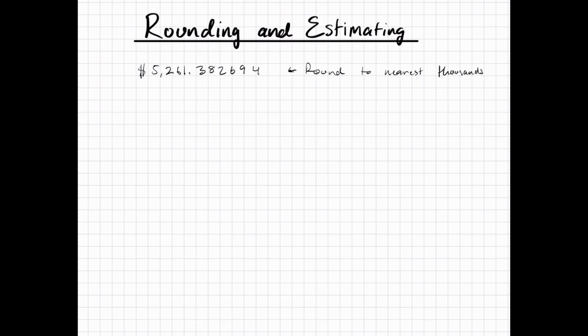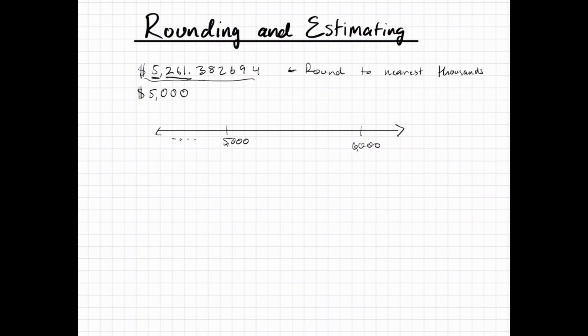Well, what that means is what thousand value, 1,000, 2,000, 3,000, so on, what value is this price closest to? It's pretty clear that you can see it's closest to 5,000, right? It's closest to $5,000, right? The reason for that is, well, we see it starts with a 5, and we also know that on a number line, right, I'll try to draw a number line, here we go. Let's say we're going along the number line, we get to 5,000, okay, and then later on the number line is 6,000.